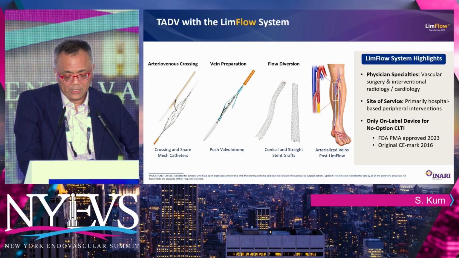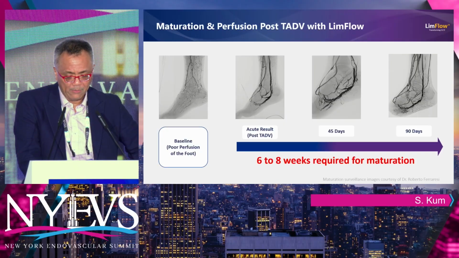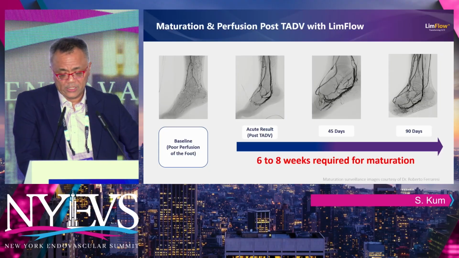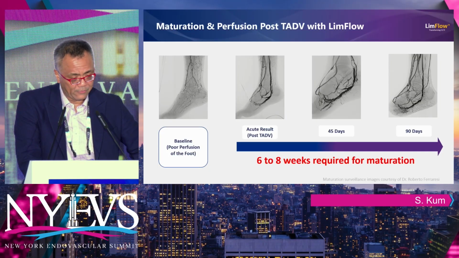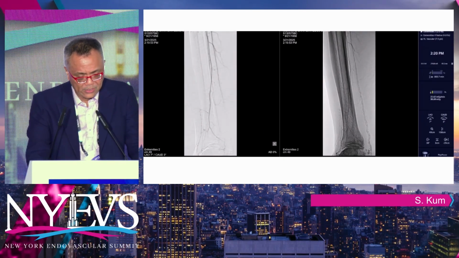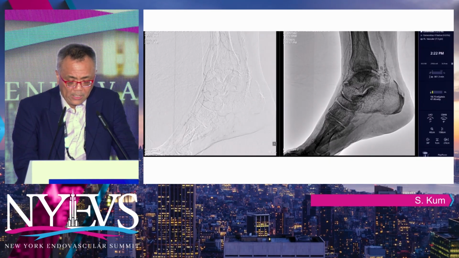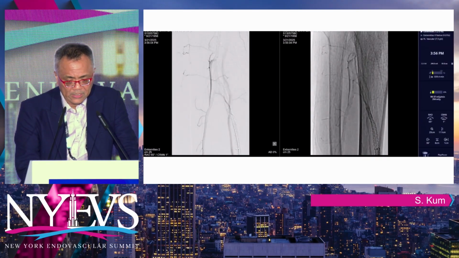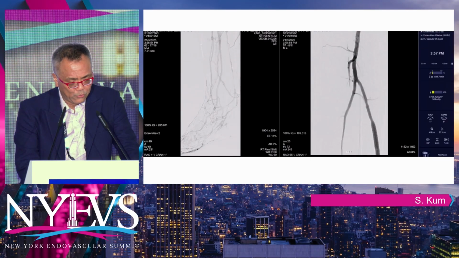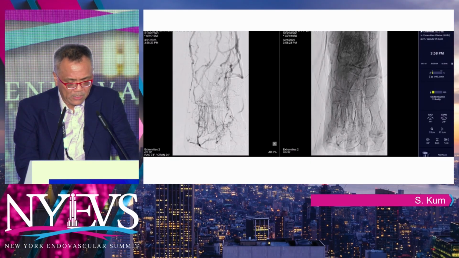And this was recently FDA approved and it's been commercial in the US for a while. Typical angiograms you see on the left, and after a period of time, after a 6 to 8 week maturation, the angiogram actually changes and matures quite differently, as you can see from left to right. An example like that, you can see severe amount of calcium. I couldn't get the AT open, pretty much no outflow to the foot. And severe calcium, as you can see, and after a procedure these days, we would get this kind of typical result, and this is the kind of speed that you get, and you get a nice whoosh, and on AP angiogram, you can actually see forward flow in a patient with both ischemia and osteomyelitis.